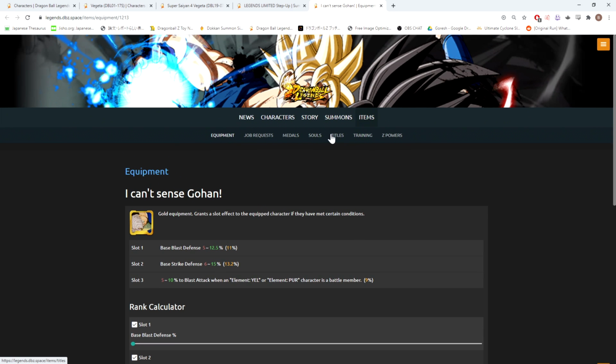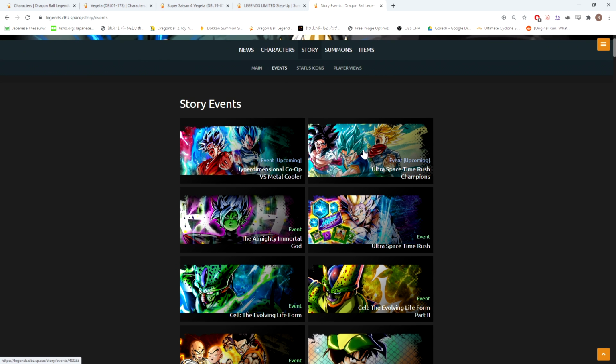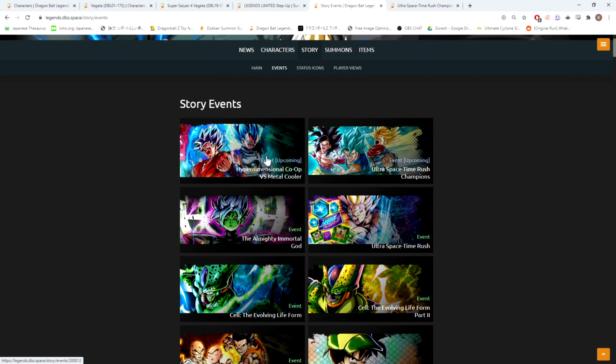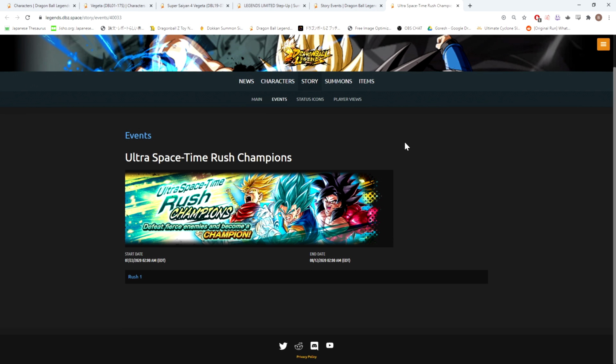Oh yeah, there's also an event I wanted to quickly discuss over in here. I think we go to events. This right here. And then we're also getting a hyperdimensional co-op versus Metal Cooler. So, I think the reason they're doing that is because we're getting the Metal Cooler movie Goku next week along with Turles. So, all right, Ultra Space Time Rush Champions.